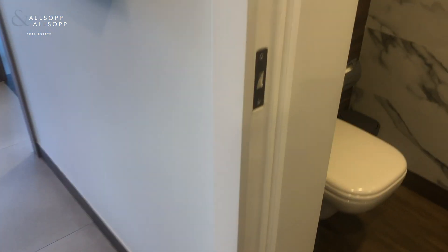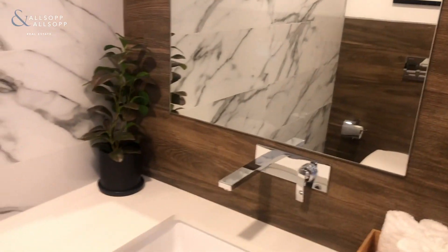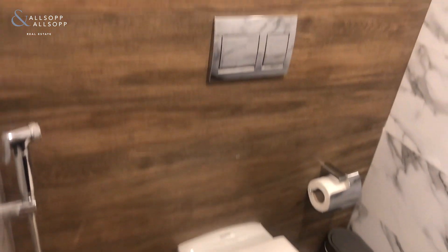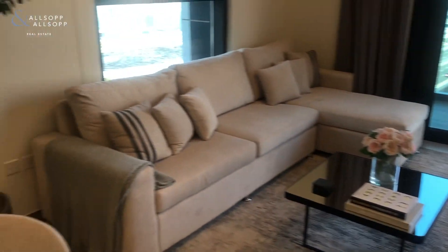And as you go into the property, to the right-hand side, you've got sliding doors which open into your bathroom. As you can see, the finish is absolutely superb — it's superior to anything else that's been offered on the market at the minute. You've got wood effect tiles all over; they're actually grained as well, so they've got a really nice finish. It's a very clean look, high gloss doors everywhere. As you walk in, you've got your dining area and the bar area. And you've got your living space, which is more than adequate.